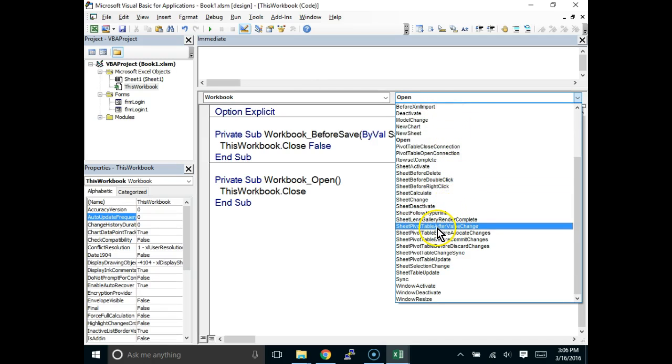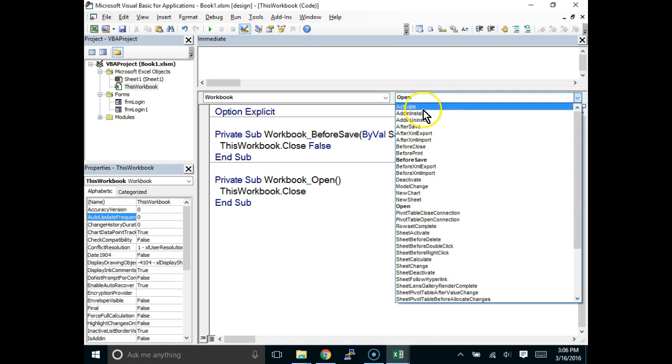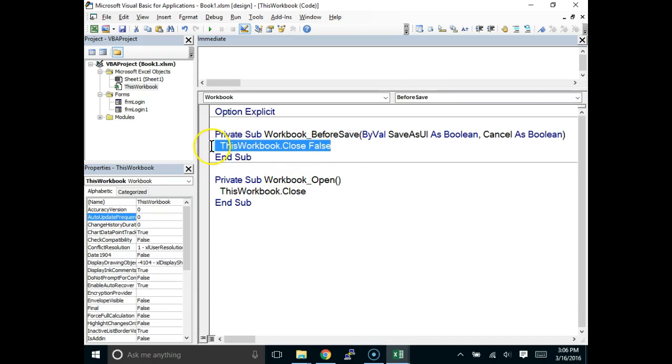Look, after a pivot table, what do we have here? After the pivot table syncs, this pivot table just synchronized, execute some code. After window sync, window activate. When this window goes from active to inactive, I can make code execute. There's lots of things I can do here. You're going to find out you don't use very many of these, but when you say, oh yeah, I'd like to do that, it's good to have. All right, so I don't want to leave this one on by accident. That would be painful.